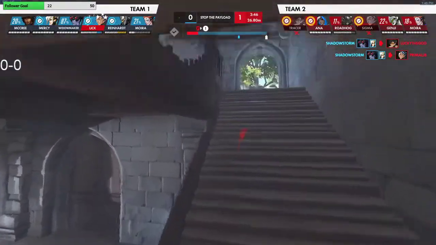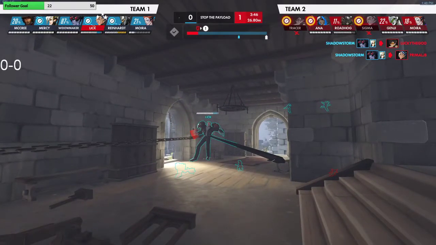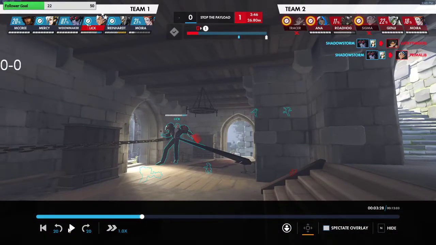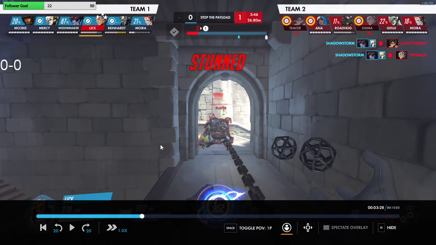Either way, he doesn't have a dash, so does it really make sense for him to come up here and try to engage a fight with you when he doesn't have all of his cooldowns, when you have all of yours? The answer is no, because that's just a losing fight considering you're a tank, he's a DPS, and he doesn't have all of his cooldowns. So try to shield off the hog as much as possible.